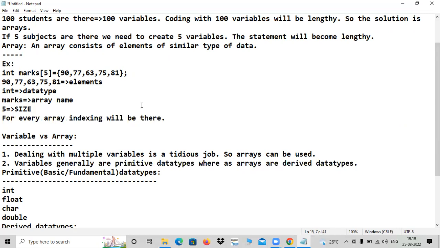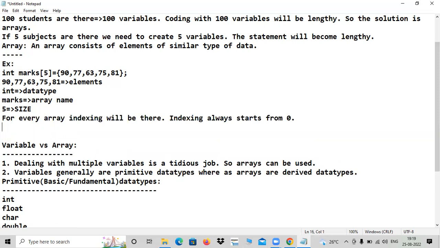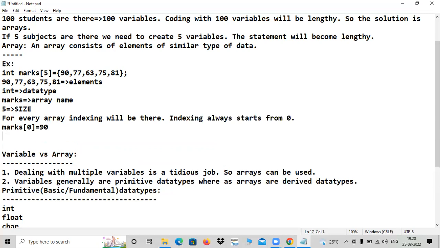So what is the position of the element 90? Indexing always starts from 0. Okay, please remember, index means position. So now you can tell what is there in the 0 position. I will write here marks of 0 is equal to 90, right?